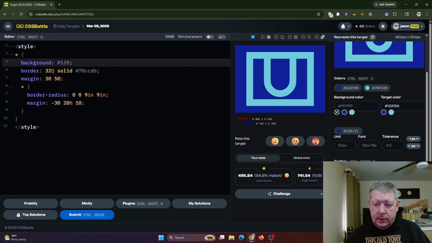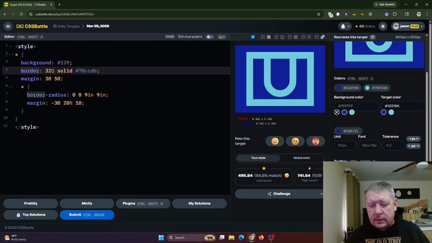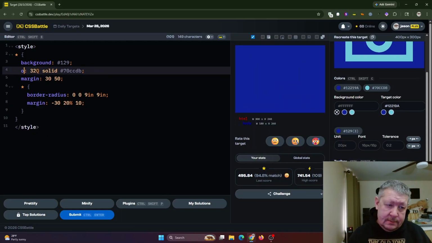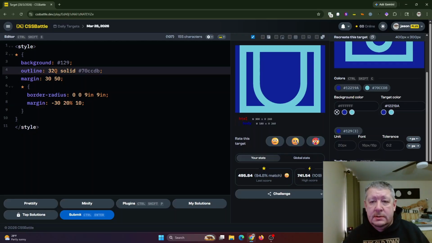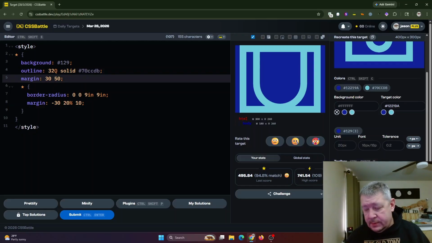And normally we use border instead of outline in CSS battles. In this particular case, outline becomes a little cheaper. So we can use outline instead of border. That means all of our margins are wrong, but that's fixable.